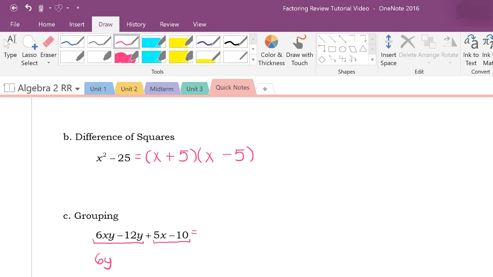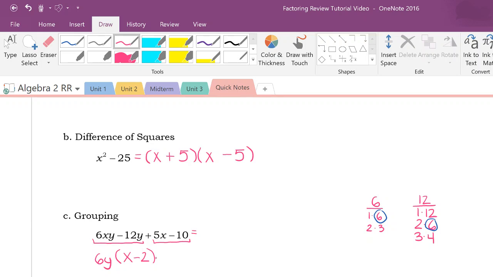The reason why, I can go to the side and show you, the numbers that multiply to 6 are 1 times 6 and 2 times 3. The numbers that multiply to 12 are 1 times 12, 2 times 6, and 3 times 4. So the greatest number that both of these terms share in common is the number 6. When I factor the 6y out, I started with the term 6xy, I factored out the 6y, and I leave behind x. When I factor negative 12y and I factor out the 6y, negative 12 divided by 6 is negative 2. I had a y, but I took it out to the front, so it's no longer remaining.